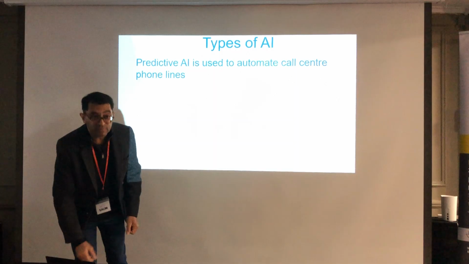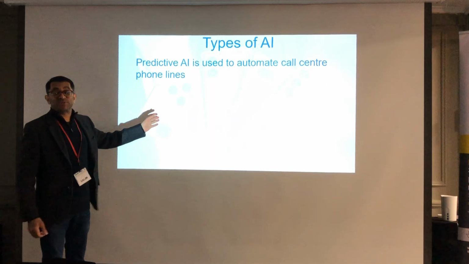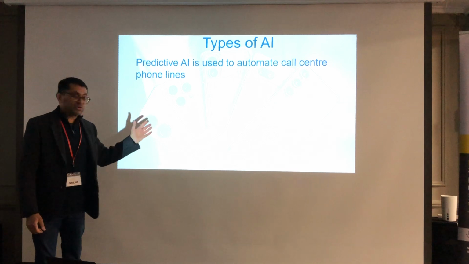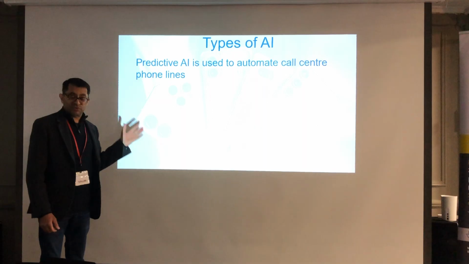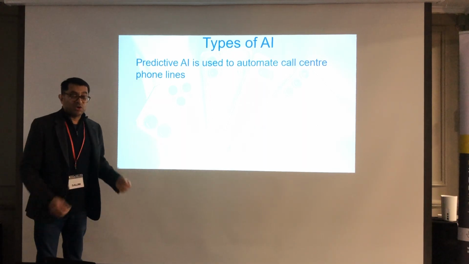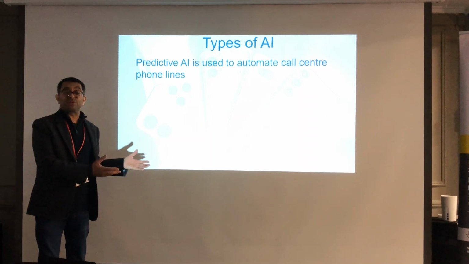How do you get it to connect you to a human? Well, they don't want you to talk to a human being because they want you to talk to their robot, right? So the idea is that the robot, the chatbot or this predictive AI, should be able to answer 99% of the questions they get. They know the questions they get, right?